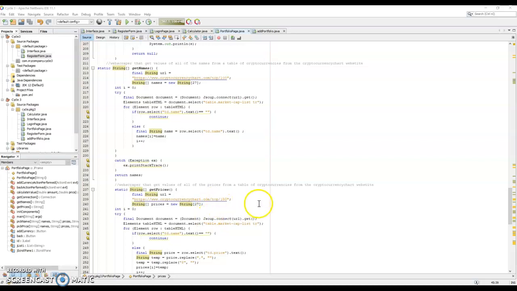Sorry for the first part ending in a weird spot. I realized I ran out of time on my screen recorder, so I had to end it real quick and upload the video. So I'm just going to explain again the methods I made for the web scraper from before.